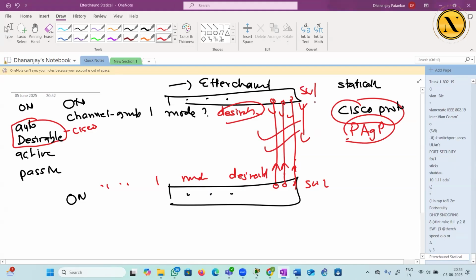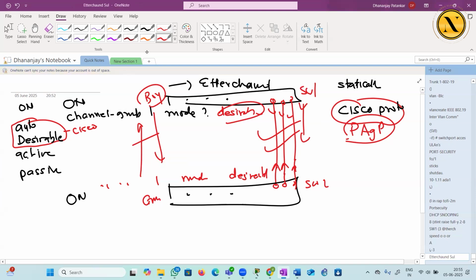Both are actively sending packets to each other and telling, hello, I want to do this, I want to be this, whatever. Very good. Assume this is a boy and assume this is a girl, right? The boy is sending packets to the girl and says, hi, sweetheart, I think you're a good match. I would like to marry you. The girl is also throwing a packet to the boy and telling you, hey, you opposite boy, I think you're good enough, educated, and you'll take care of me. I also want to get married to you, right? So both of them are happy marrying each other. So marriage will take place.